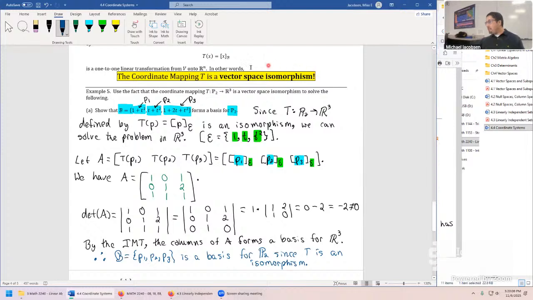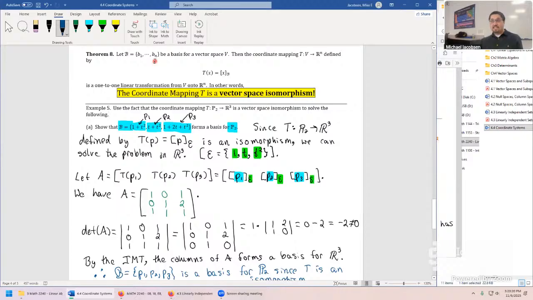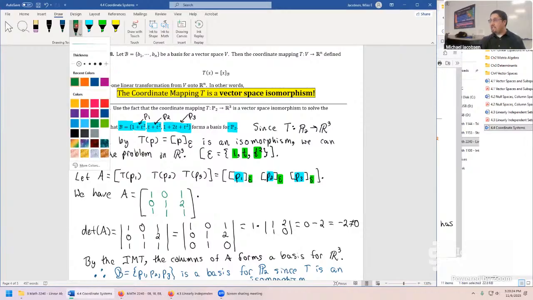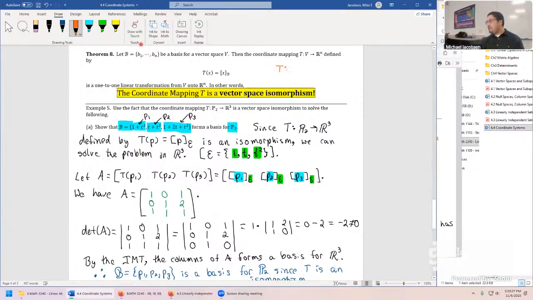Okay. The sad thing about these isomorphisms, however, is there's one thing that goes wrong. We mentioned that the coordinate mapping depends on a basis, and that basis has to be finite. So the one place that this is going to go completely wrong is if you try to do something like this: T going from V to something like C[a,b] is undefined. The trouble is when we try to do this kind of coordinate mapping, C[a,b] does not have a finite basis.